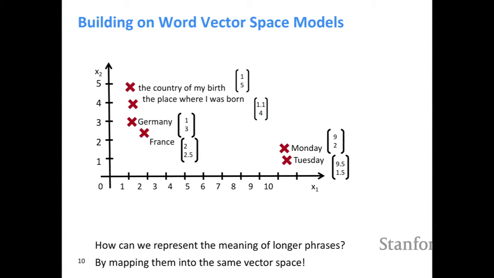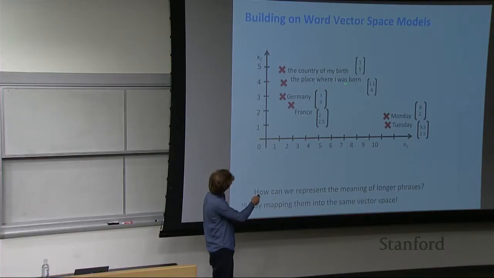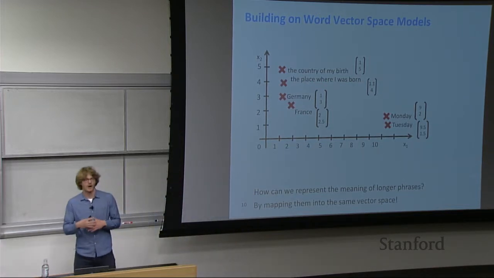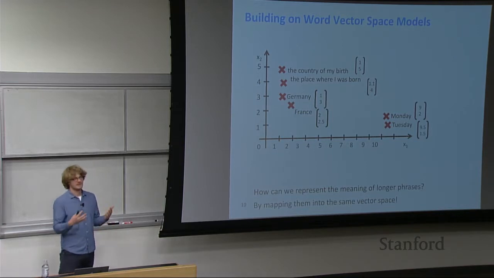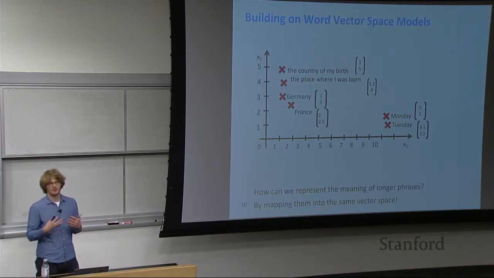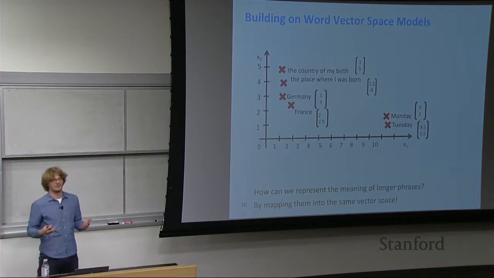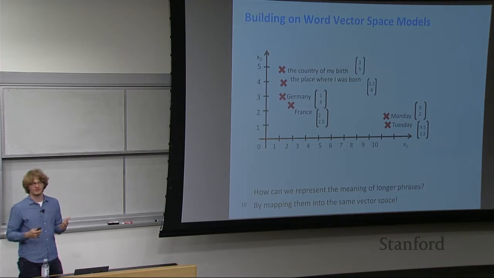And if you just were to average those, they might not be the same, but here in both cases, this is essentially some kind of location, and even the place where I was born, you would hope would be more likely not a street name or a hospital number or something, but in most cases people would think of it as a country or at least a city. So we would ideally hope that they get closely mapped to other country names, for instance, even though they're multi-word units.